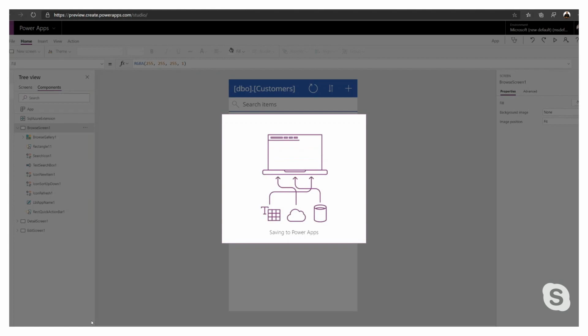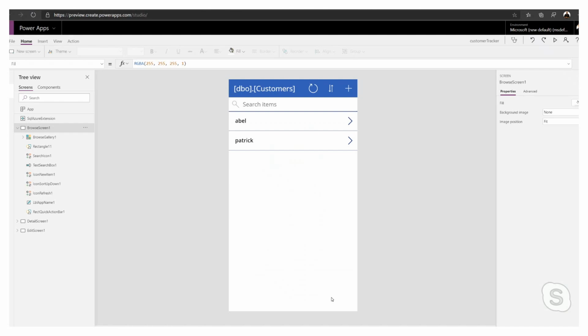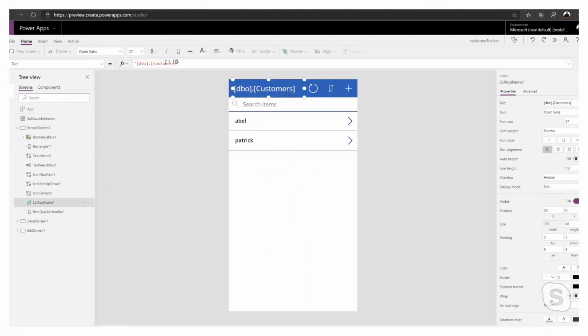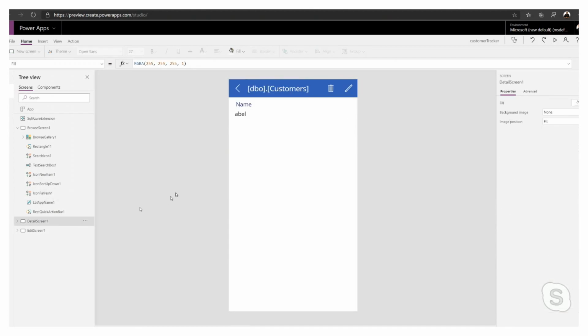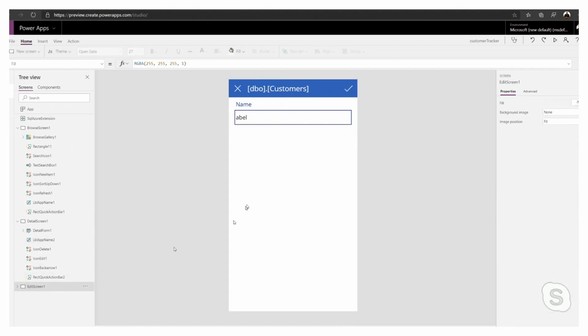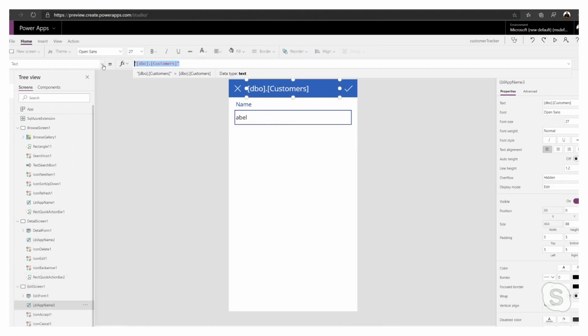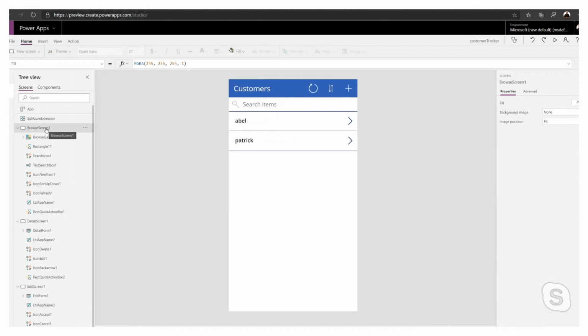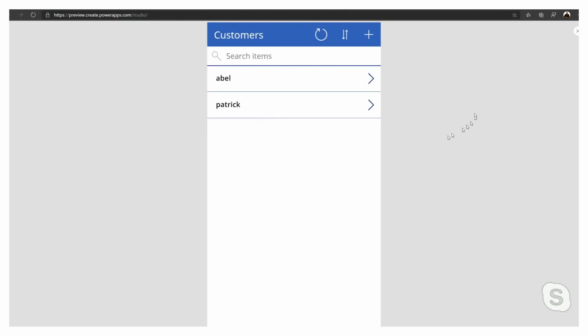You can now see we have a customers list table. And then in a moment, it's going to free us up and give us access to this. There's Abel and Patrick that were already in the database table. And I can still make this pretty. This is clearly the table name. We don't want to show this to our end users. So I'm going to click on this and change this to be customers. Not only does it have a list view, it also has a details view, and it did the same thing here. So I'm going to change that to customers as well. And then we also have an edit screen. And finally, I want this to be pretty as well. So I'm going to go back to the front screen, click on this play button, and I now have a fully functioning application.